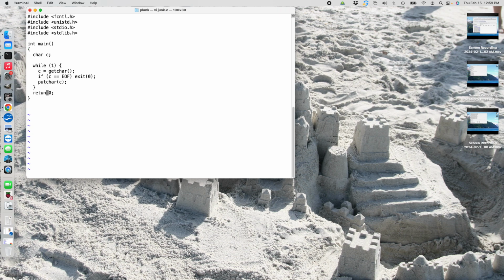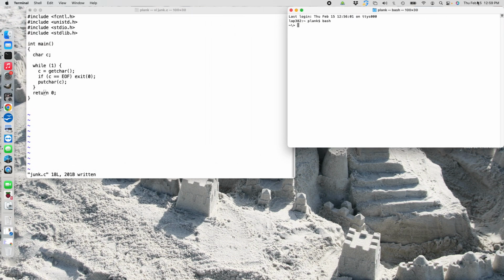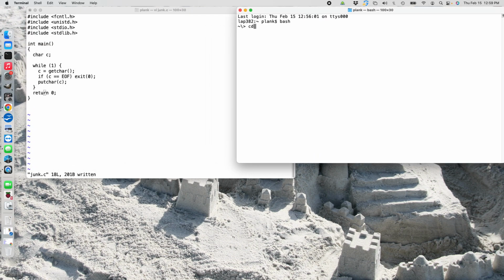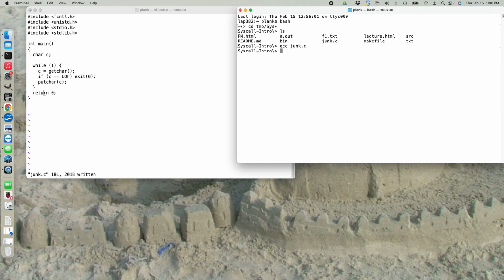Return 0, even though it's never going to get executed. Okay. cd temp. There we go. All right, I go ahead and compile this, and then I run it on itself. Works just fine.